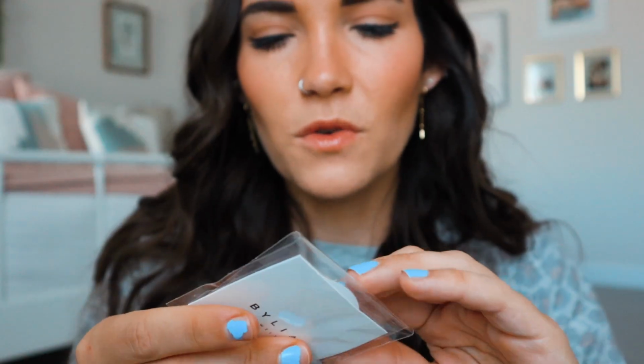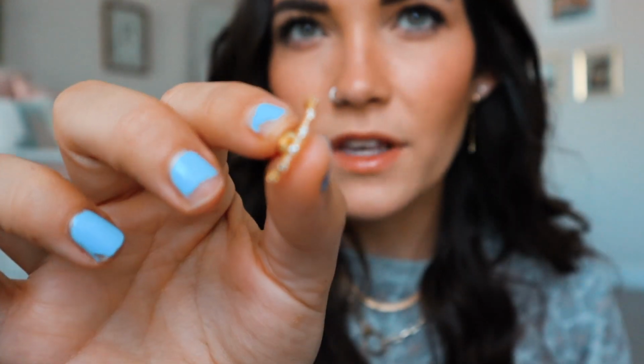And then this other shop ByLia, I think it's based in Barcelona, in Spain, which I thought was really cool. I've shared this one on my Instagram before. This is the coolest, it's kind of like an ear cuff, but it's not a cuff. You do still need a piercing, and they have different metals for all these, by the way. Both of these shops have silver and gold, and I think rose gold too, but this one is so cool.